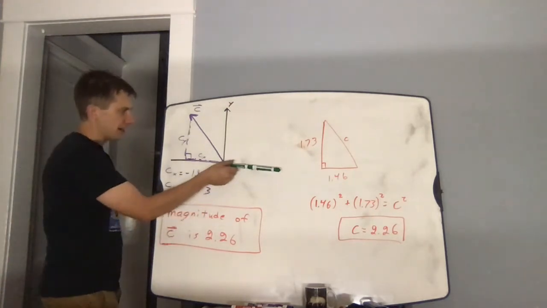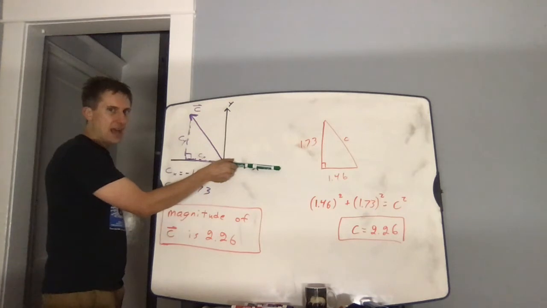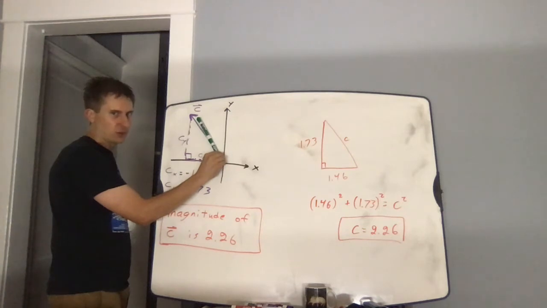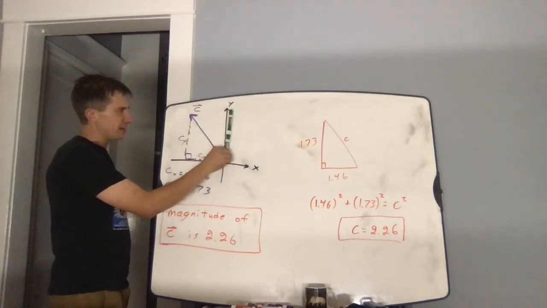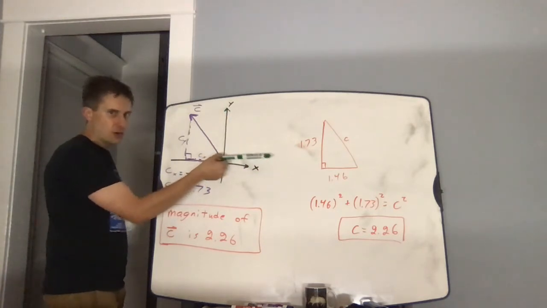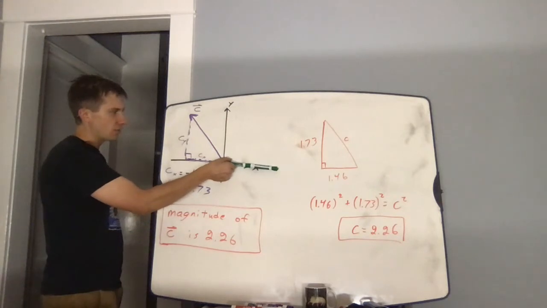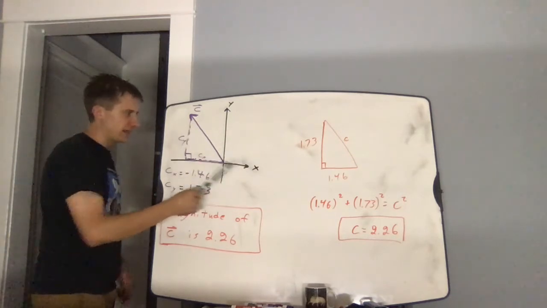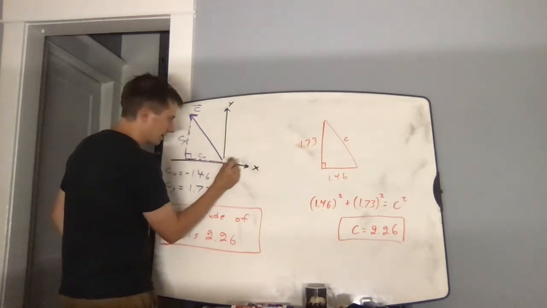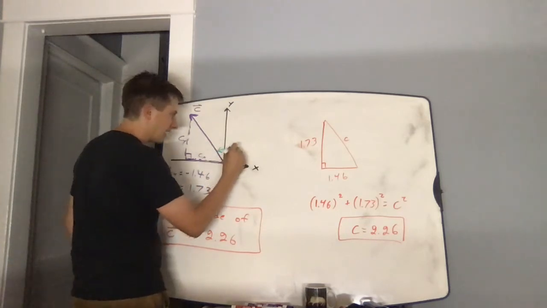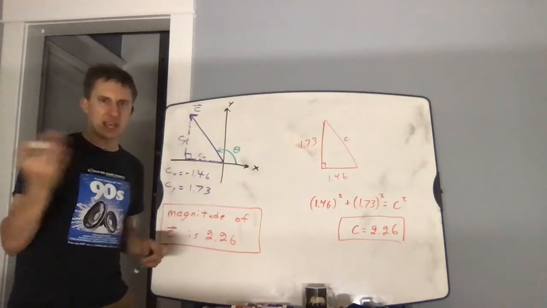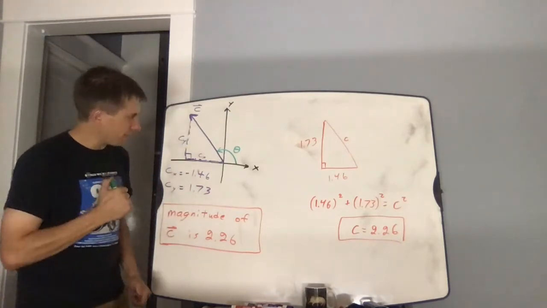So if I'm initially aligned with the positive x-axis, what angle do I need to sweep around until I reach my vector? I know this is a 90-degree angle from the positive x-axis to the positive y-axis. I know it is a 180-degree angle from the positive x-axis to the negative x-axis. So whatever angle it is, this angle theta I'm trying to find here is going to be something between 90 and 180 degrees. So how do we actually find theta?